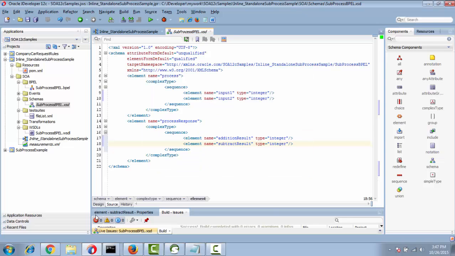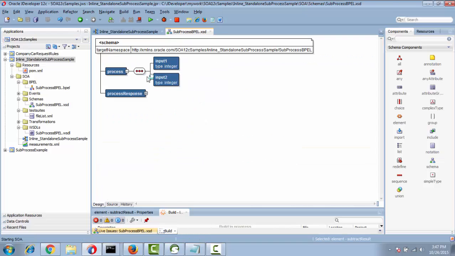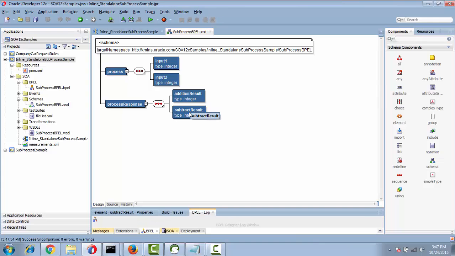Good. See the design mode: input1, input2, result, addition result and subtract result. The addition result will be done in an inline subprocess, and subtract will be done in a standalone subprocess.